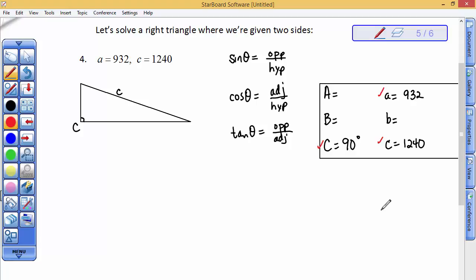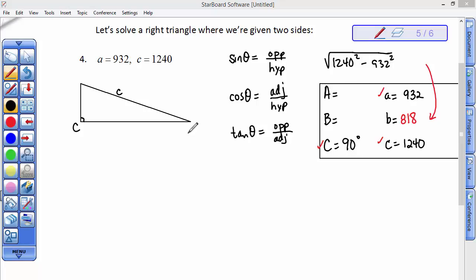I would like to now talk about, again, the easy first step in this case, and that is to find side B. When you're given two things in one of these columns, like when you're given angle A and angle C, you can find angle B. When you're given two things here, you can go into your program and find leg B using your program, or because I don't have the program on my calculator, I would have to take the hypotenuse squared minus the other leg squared and take the square root of that. And I'm just going to tell you that when I do that, I get 817.9. I could probably call that 818 because these have three significant digits, so I probably should. 818.